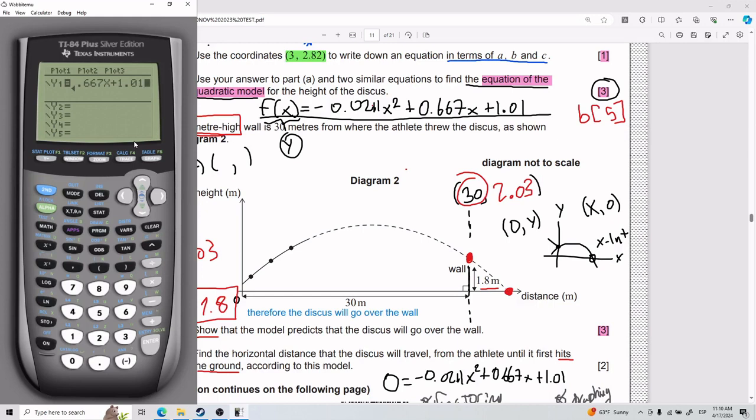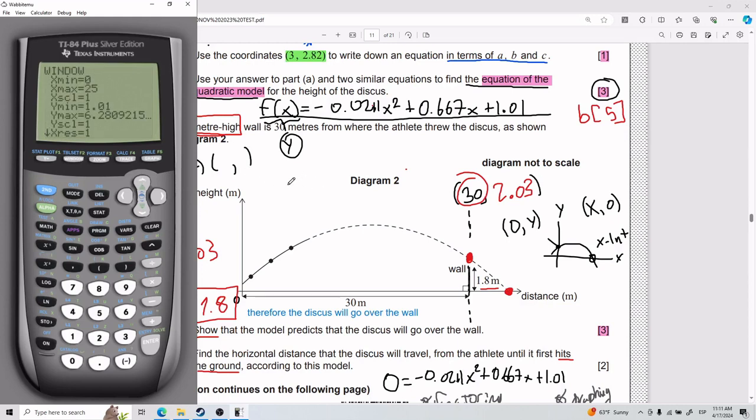The first step you're going to do is, of course, plug your equation into your y equals. The second thing you're going to do is press zoom and go to what is called zoom fit. Okay, zoom fit is especially good for finding intersects. Here we're trying to find a zero, so it's an x-intercept. Zoom fit might not get that, but it's really good if you're trying to find an intersect of two lines. So anyways, I can put zoom fit, and from here I don't see the x-intercept. You're correct, but I get a better idea of what my window is looking at. And so now you could go to window and change what you need to change.